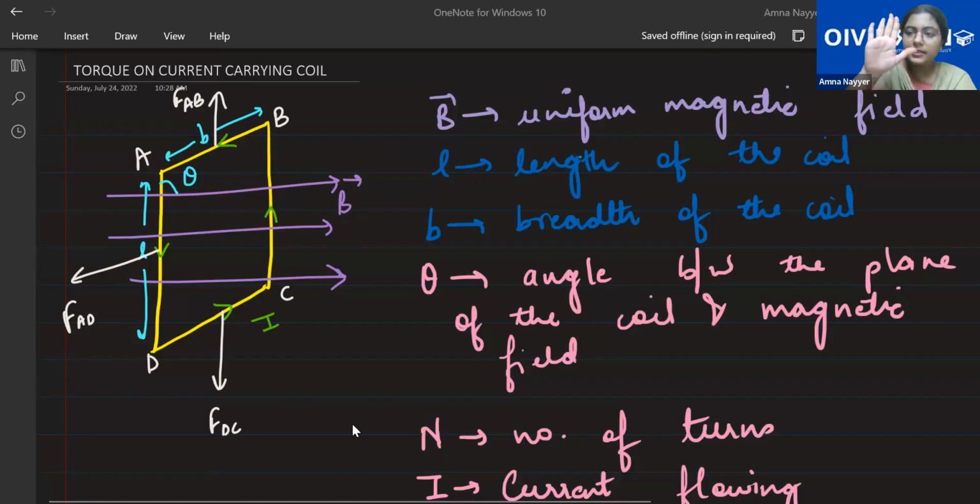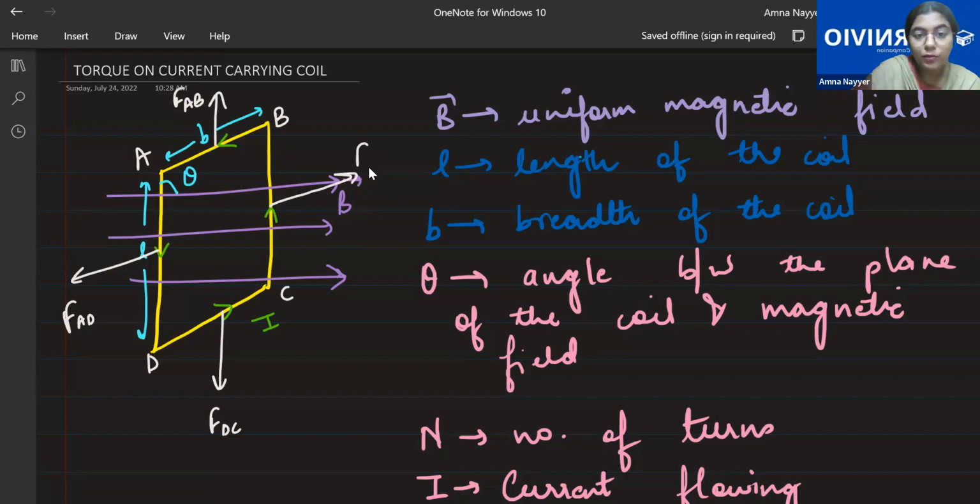See, hand is up. This is how we have to put our hand. Where is the magnetic field? Like this? Can I curl it rightwards? No. Can I curl it rightwards? No. Can I curl it towards the right? No. If I put it like this, now I'll be able to curl it towards the right. Where is the thumb pointing? Inside. So thumb is basically pointing inside.